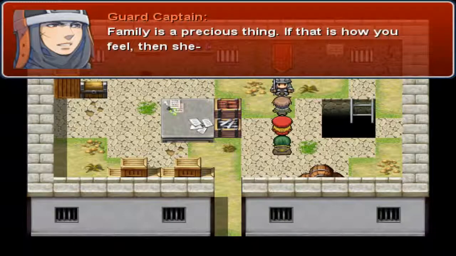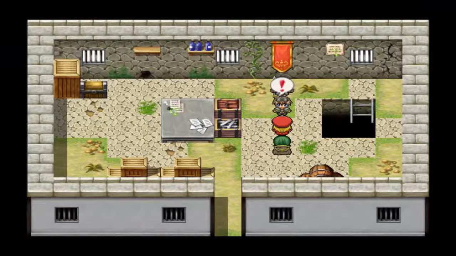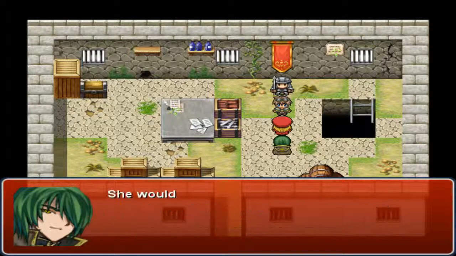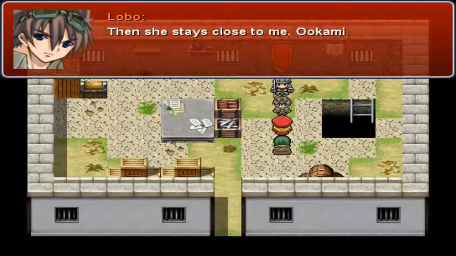Family is a precious thing, if that's how you feel. No. She must come with us. It's safer for her with us right now. What if whoever eludes us in the canal is an ally watching the surface? She'd be marked as soon as she left this hut. They'd try to stop her in the surest way possible. No, she must come with us now.